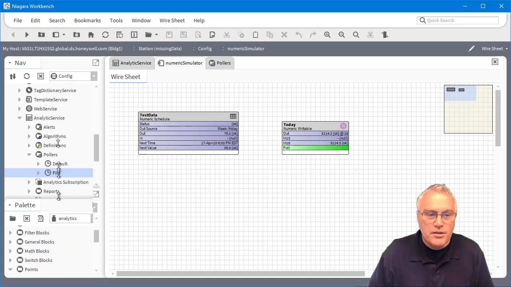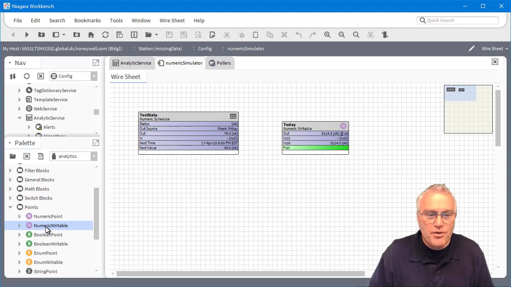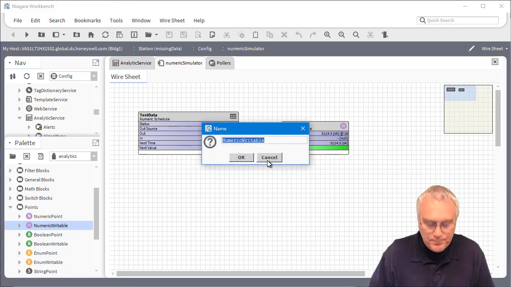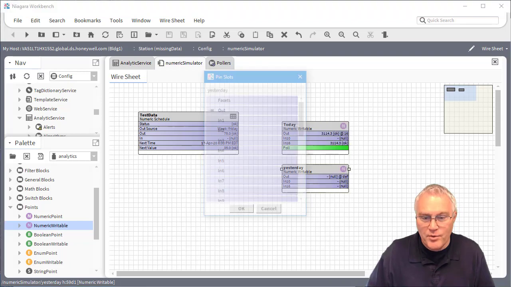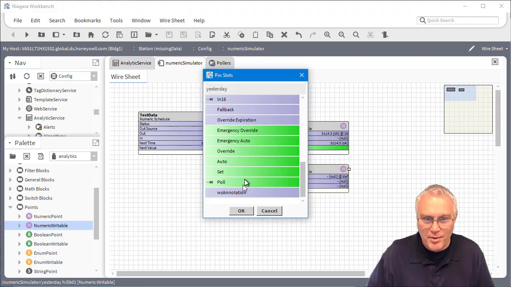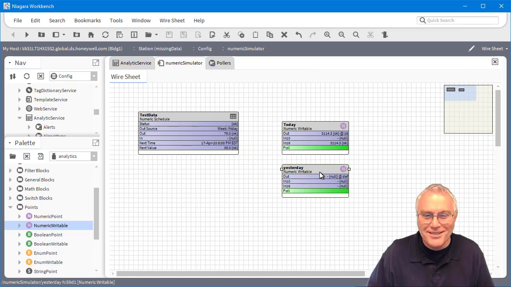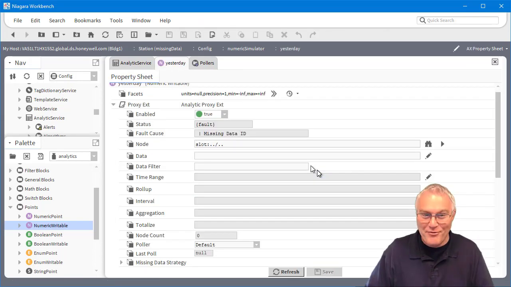So take it a step further. Let's do another numeric point. I'll do it the long way. Normally I'd copy and paste, but I don't know why I'm doing it the long way. You all know how to copy and paste. It's been around forever, right? Let me just go and create it again from scratch.